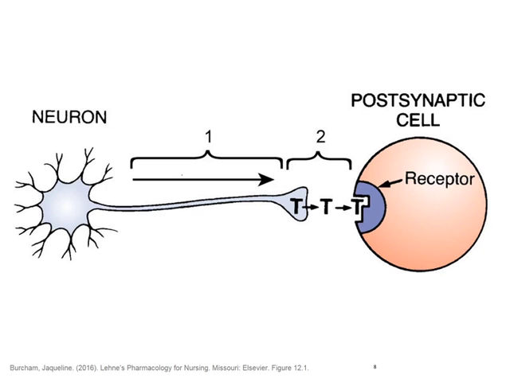So there are two basic steps in the process by which neurons elicit responses from other cells. One, you have axonal conduction, where an action potential travels down the axon to the presynaptic nerve terminal, where it then causes the release of a neurotransmitter. On the slide, that's depicted as a T. In the second step, the synaptic transmission occurs when that neurotransmitter travels across the cleft and binds to a receptor on the postsynaptic cell. And then ultimately, this produces a response as a result of that binding. So as I said, all actions of the autonomic nervous system are exerted through neurons and neurotransmitters.